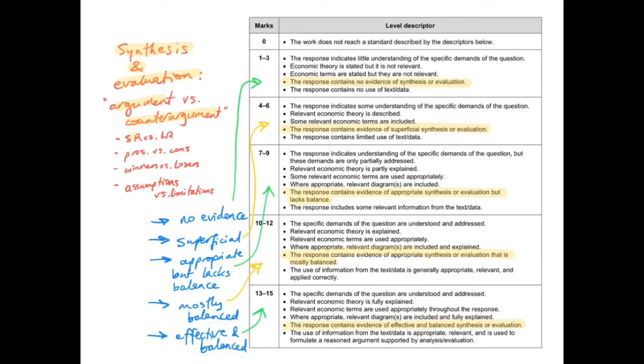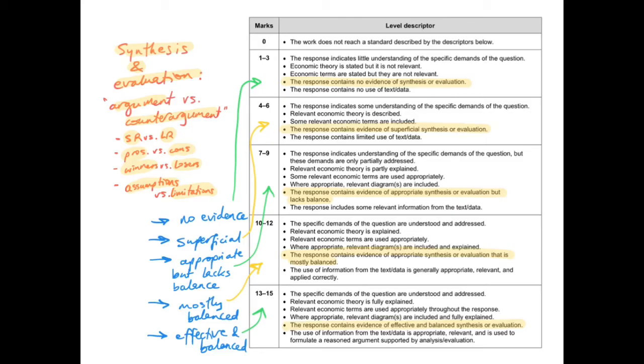When you are looking at the short run or short-term impacts, you are balancing it with the long-run impacts in your discussion or your evaluation. When you're looking at pros or advantages, you are balancing them with the cons or disadvantages in your evaluation. When you're looking at the stakeholders that are gaining, the winners, the stakeholders that gain from a specific policy or decision, you are balancing it with the losers or the stakeholders that lose from this policy or decision. When you're looking at the assumptions of any model or the assumptions of your analysis, you are balancing it with the limitations of these assumptions.